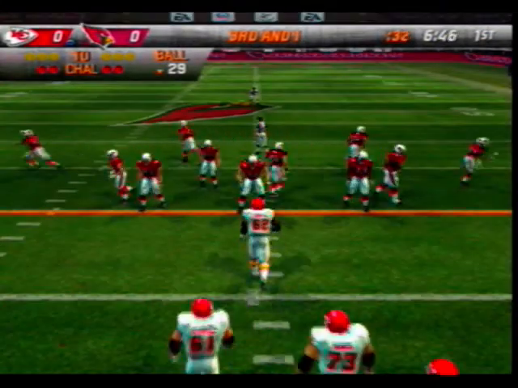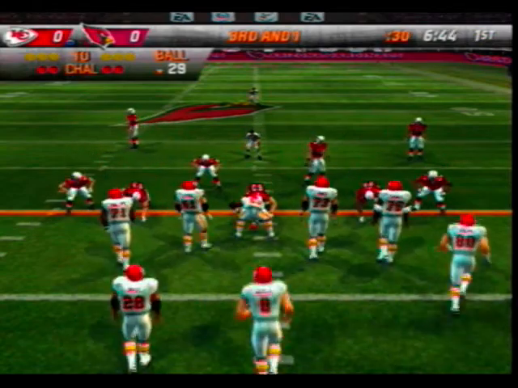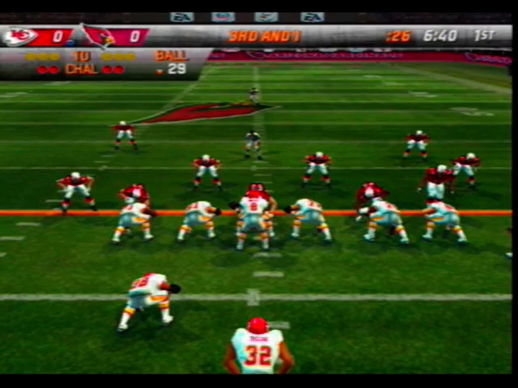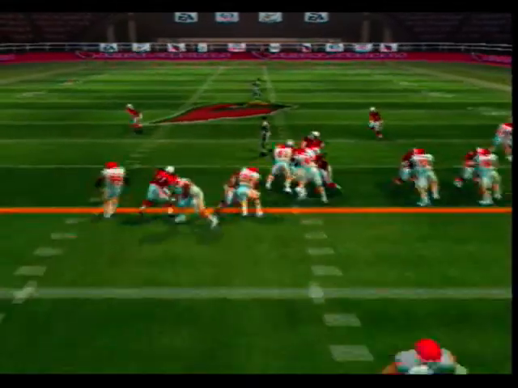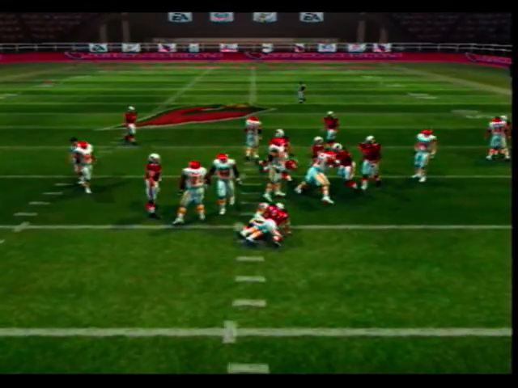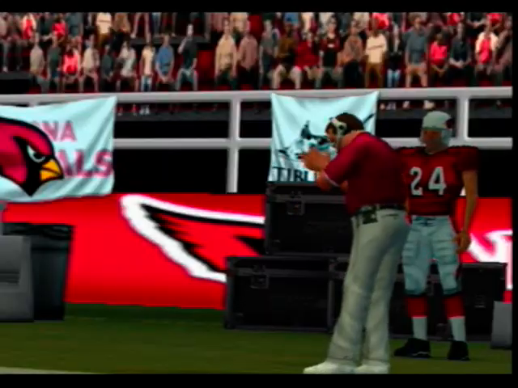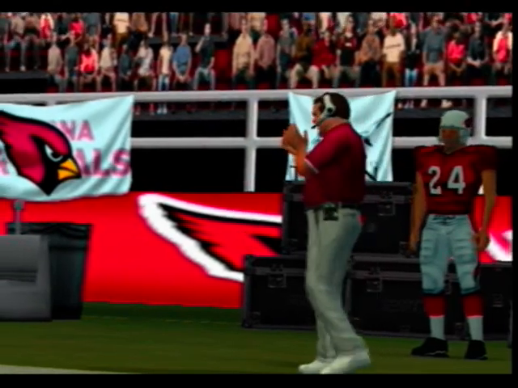Third and maybe one. Ball on the 29-yard line. Watch your eyes. Regular. Let's go. Get it, Thomas. Give it to the halfback. McDonald tackles him, but not before the first down is reached. Thomas puts his head down and powers his way to the first. On the play.